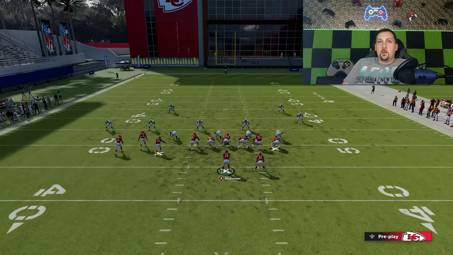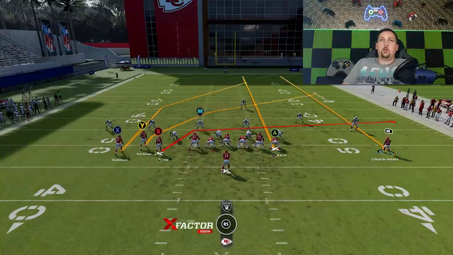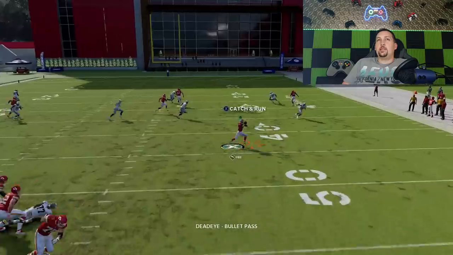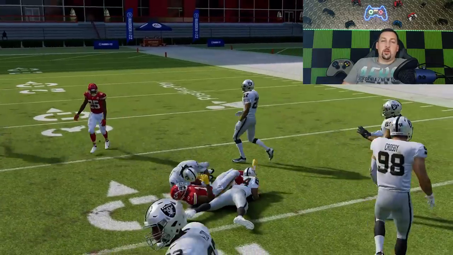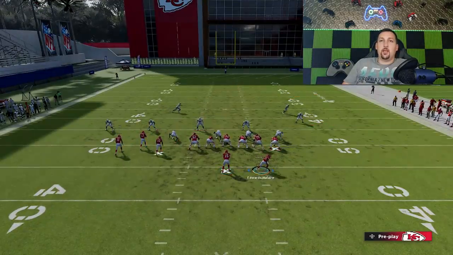And then last but not least, you have the catch and run, which used to be called rat catch. That's basically going to be the X button, as you can see right there. It gives me a little bit of a speed boost going into the catch. And you can see it's one of the better ways to turn up field and get the most yards after the catch. So let's do that again.